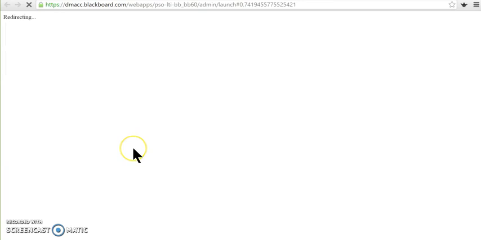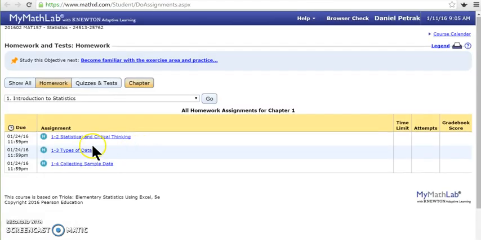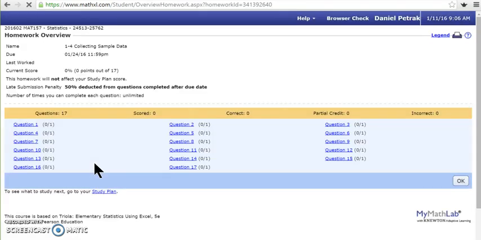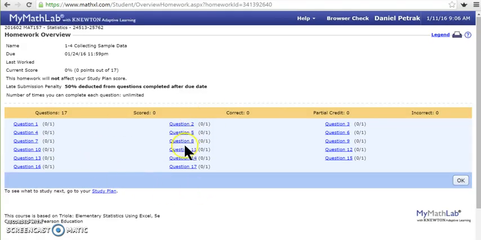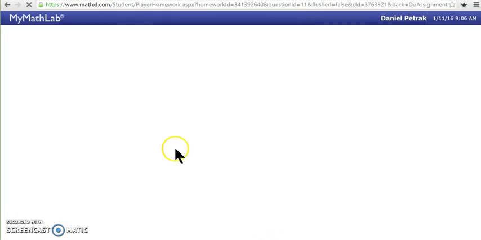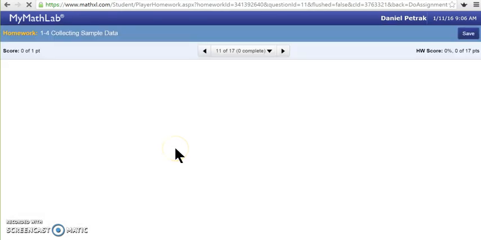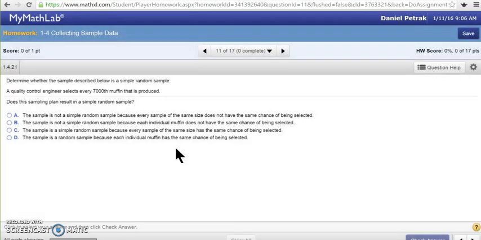So I'm just going to click on the homework real quick just to give you a brief tour. As you can see, the first deadline, I don't have a hard deadline until the 24th of January. I'll just click on section 1.4 here. You can see there's the online homework. I'm just going to click on one just to demo it really quick for you. And you can do these as many times as you want to get 100%. I encourage you to do that. After a few misses, it makes you redo it and gives you some different ones.